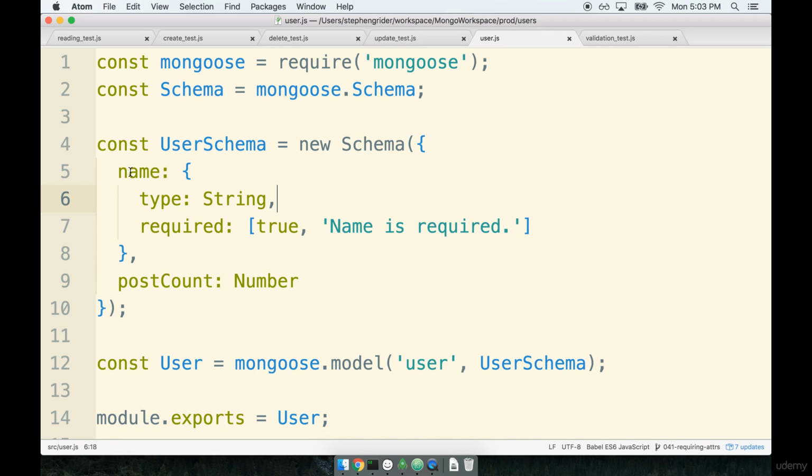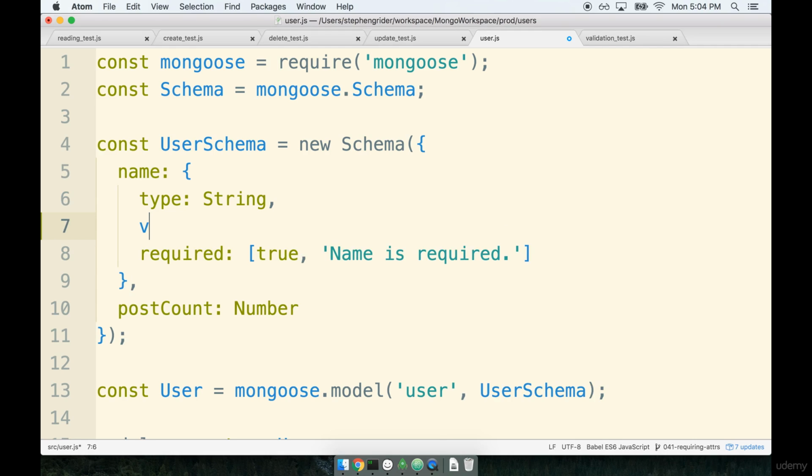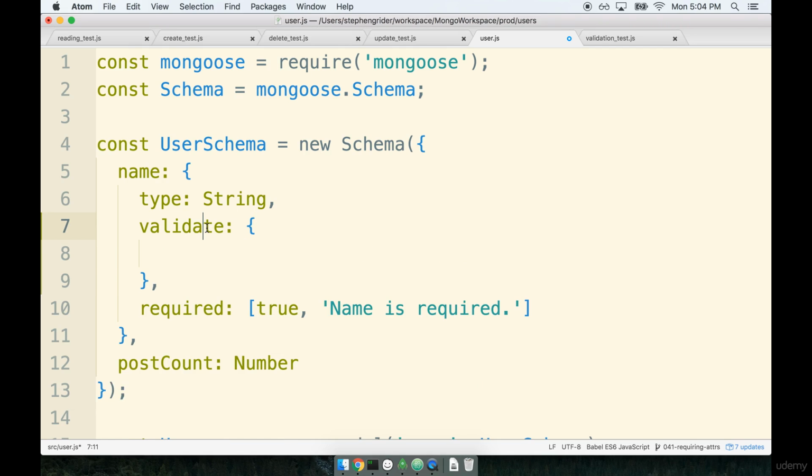To add in a validation around a specific property, we can add another key to this configuration object being assigned to the name prop. So I'm going to add in another key here of validate. I'm going to assign an object to it. So validate will be looked at to find some information about how this property should be validated whenever the validate function runs. We're going to assign 2 separate properties inside of this validate object. The first is one called validator, and it's going to be called as a function. Right now I'm just going to leave it empty.